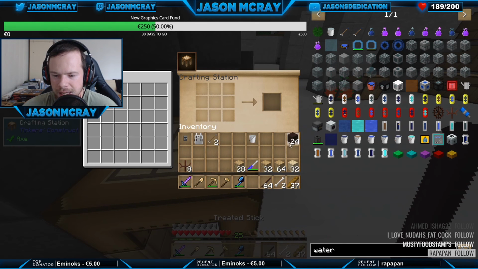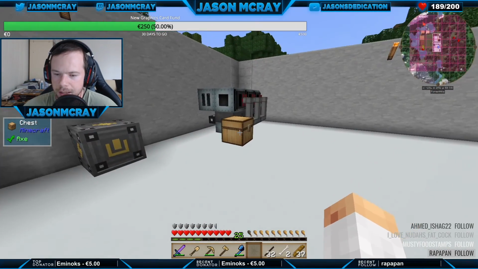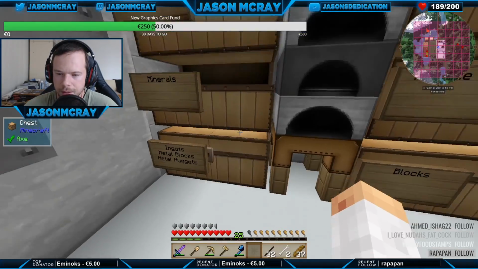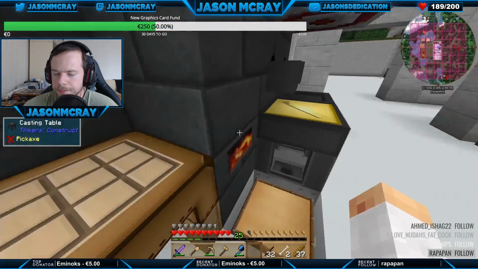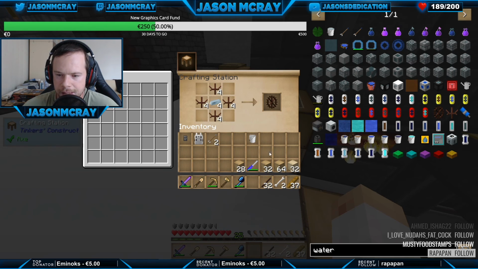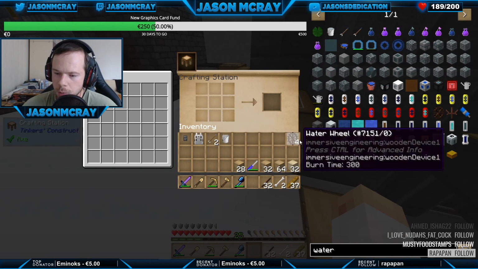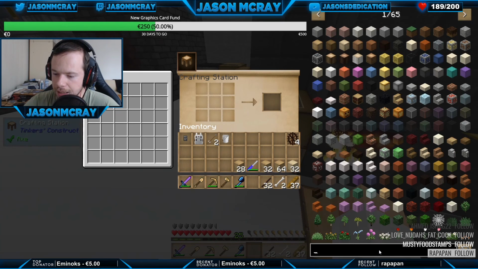So let's get these and let's make more segments. There we go. And I will need steel. No, I don't have steel here. I should have steel here. Here, yeah. So 4 of these. And 4 water wheels. Nice. So this is what is going to be turning. Now, what I need is a kinetic dynamo.